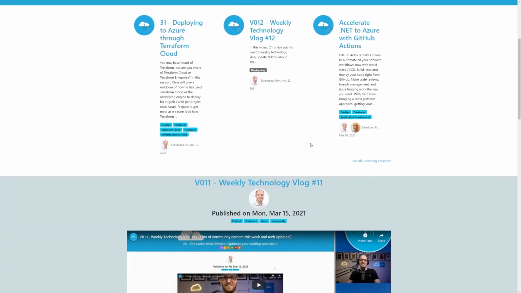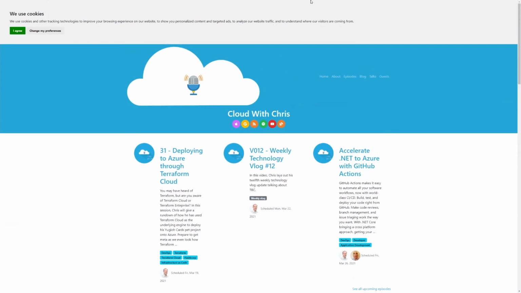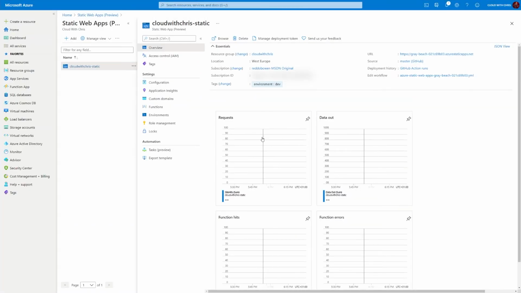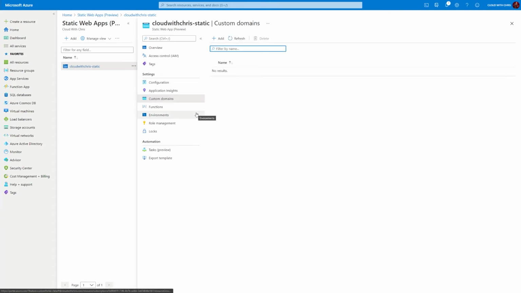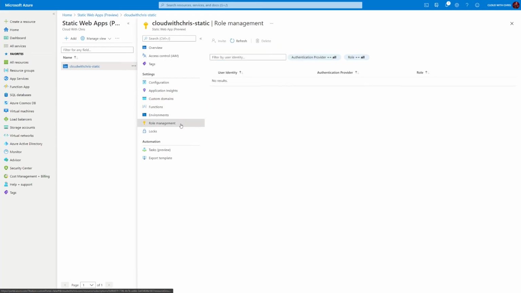This static website, very quick in terms of running and operating, and all as we would expect. But there's additional features and functionality. Of course, we've talked about the CI/CD, but notice how my production build comes from master, and I can also have these staging builds as well for other branches in my environment. I can also point to some backend functions if I have those. I've got custom domains here. So I've got a lot of extra functionality, especially when we think of those backend functions, which might be API endpoints that can integrate with my static website.